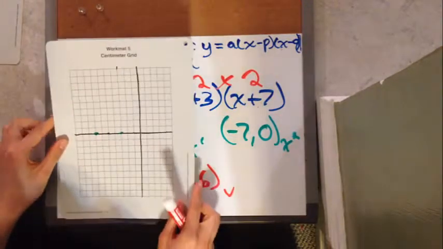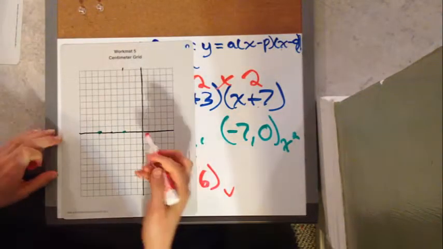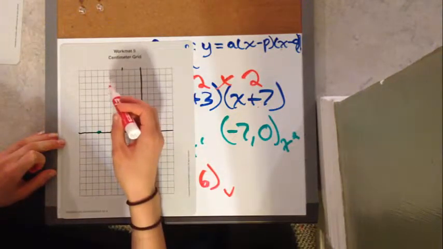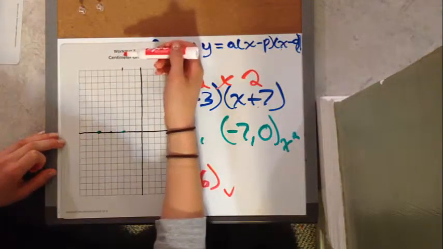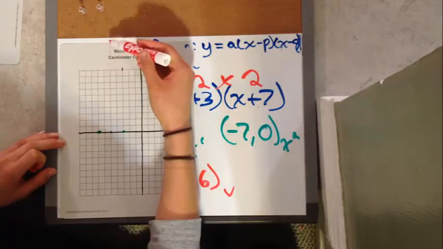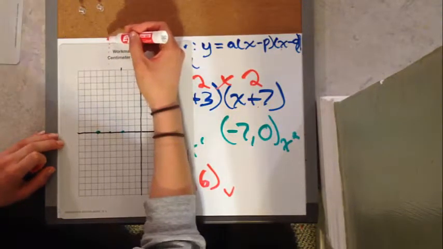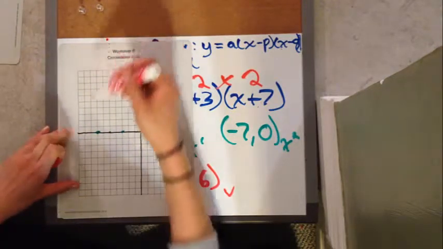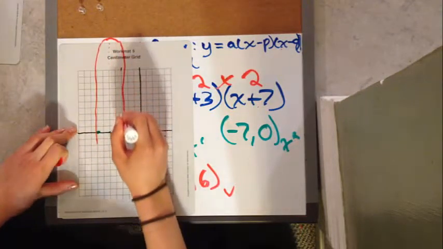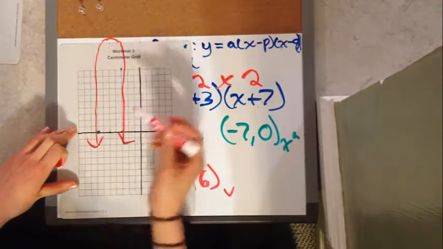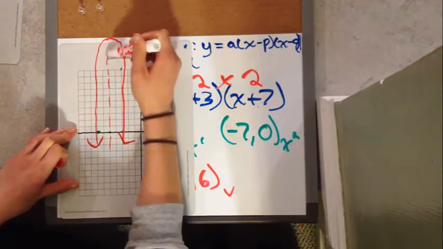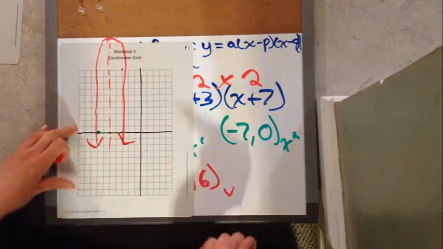Now we just go back to our chart to plot it again. 1, 2, 3, 4, 5, 6, 7, 8, 9, 10. It's going to go a little bit off the graph. 11, 12, 13, 14, 15. I'll just stick that right there. Draw our parabola, making sure it's a U. Dot in our axis of symmetry. Goes through our vertex there, and you're done.